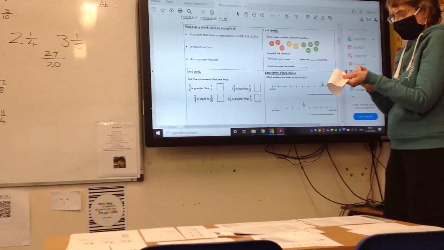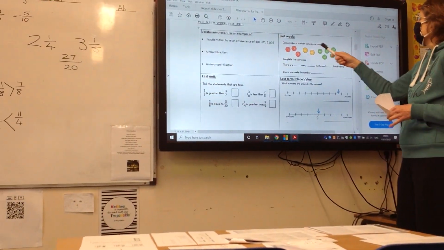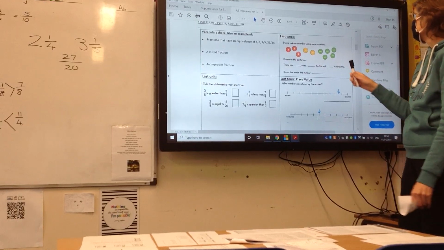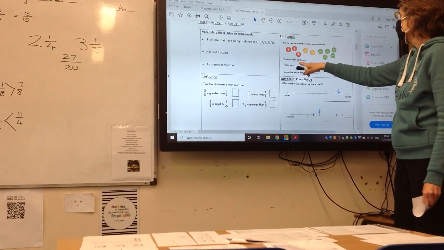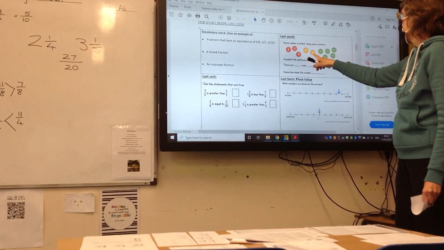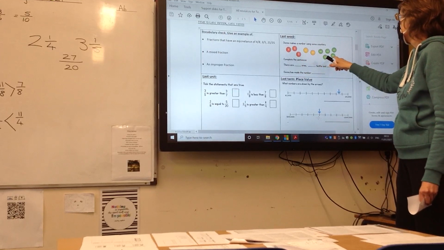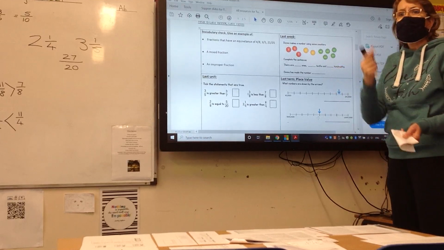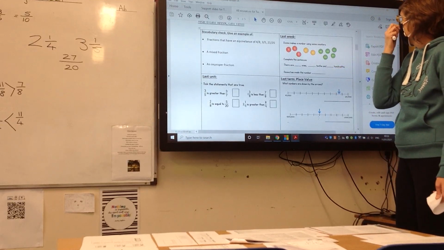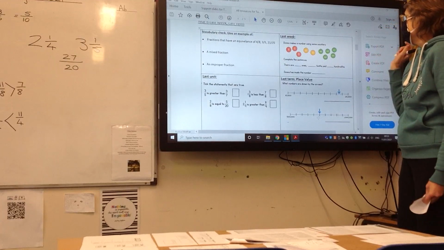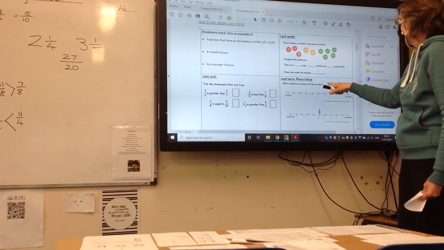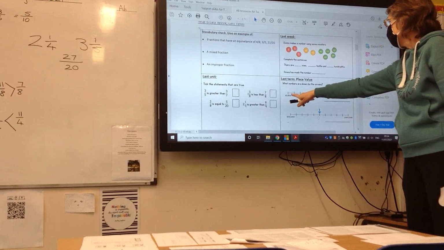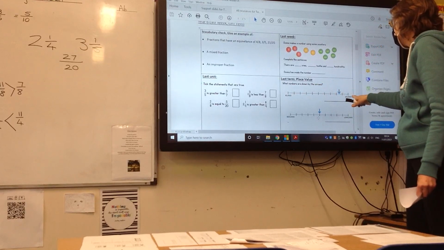Now, this one, Donna makes a number using some counters. Complete the sentences. There are how many ones, 3, how many tenths, 2, and how many hundredths? 5. Right, can you put that number together? 3.25. Good. What numbers are shown by the arrows? So we've got 10,000 there and 20,000 there.